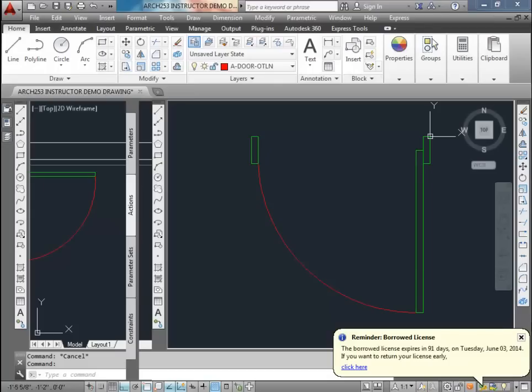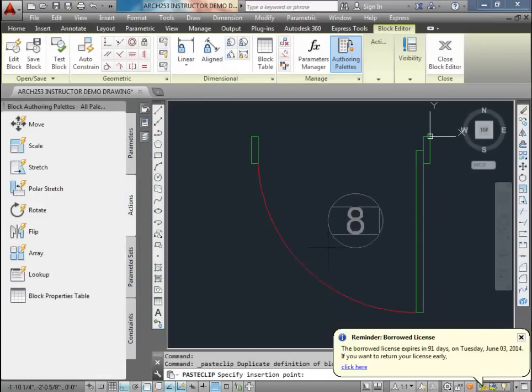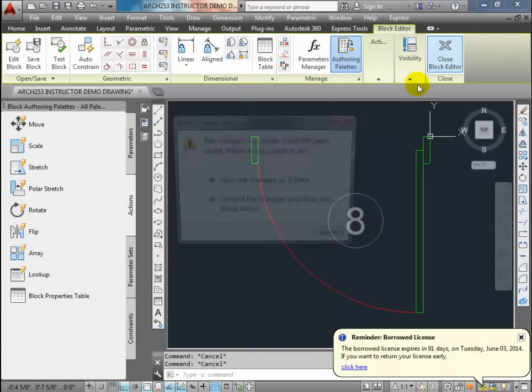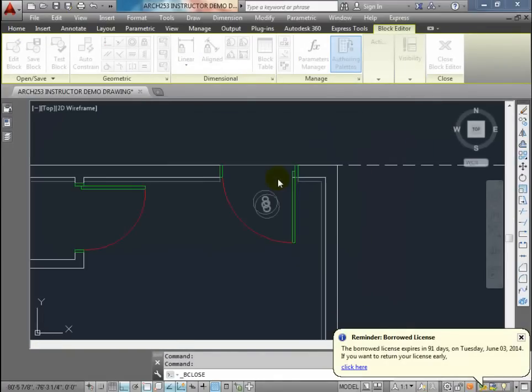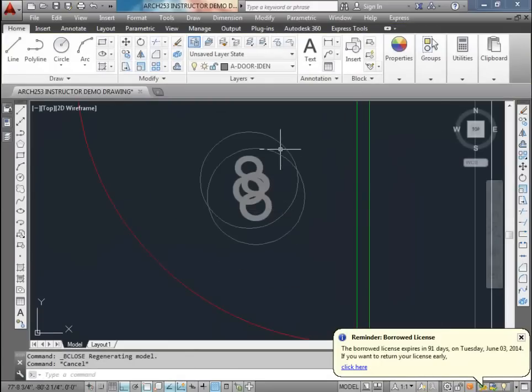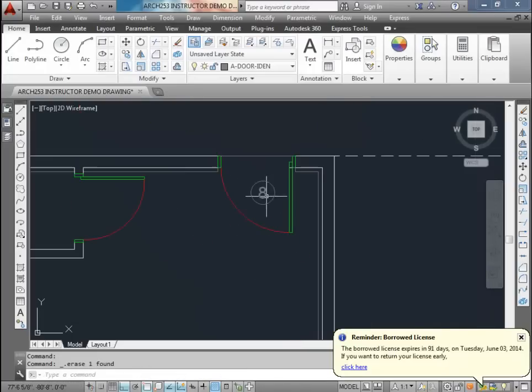I just copied it before I brought it in, and I'm going to paste it into the block now. Then I'll close the block editor. All that means, though, is that it should really be an attribute more than anything. We don't really have time for that today, but you probably want to create it as an attribute. That way you can double click on the block and edit it as the block.